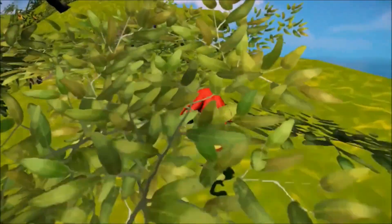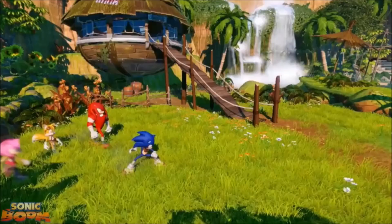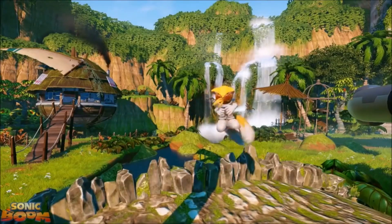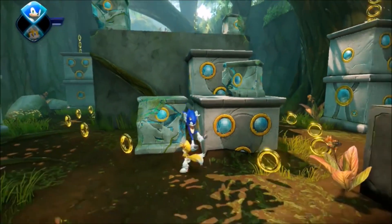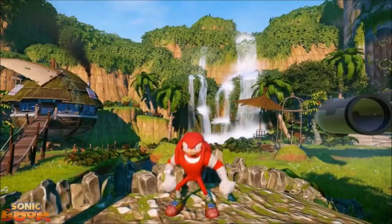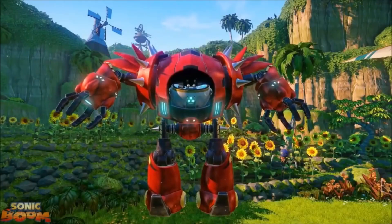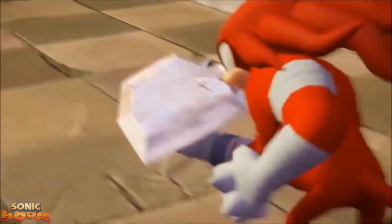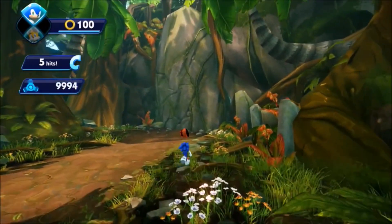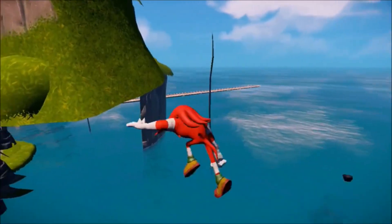One person I've been speaking to who was high in the hierarchy of Big Red Button told me that the game really never looked anywhere near as good as that first trailer or the earlier material we've seen floating around online when it was on the Wii U. Before it was moved to the Wii U, when Sega struck an exclusivity deal with Nintendo, it was being developed with unspecified next-gen hardware in mind. Most of the work was already done on Sonic Boom at that time, meaning Sega had given Big Red Button a very limited window to port things over. The Wii U is not natively compatible with CryEngine 3, Sonic Boom's engine, which made it a nightmare to work with from a technical perspective. BRB didn't have time to use a new engine or start from scratch, because they had previously been led to believe the platform they were developing for would support CE3.